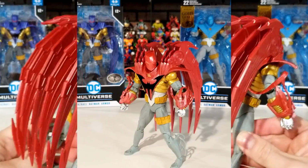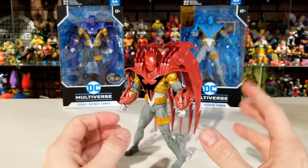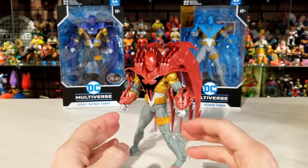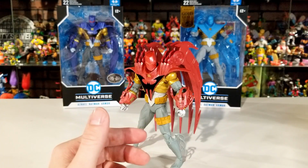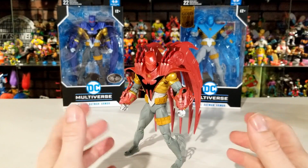Okay, now here he is all put together basically. Now I want to let you guys know that he is very top heavy. I had to end up bending his knee up front to get him in a pose to where he doesn't tip over, because he just wants to fall back. I even tried to put him on this little figure stand and he kept just falling back, having him stand straight up. Now keep that in mind. That is something still that I'm going to complain about.